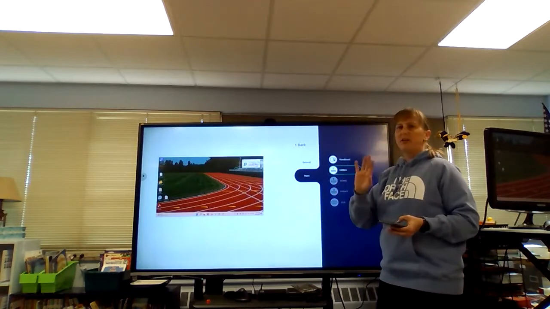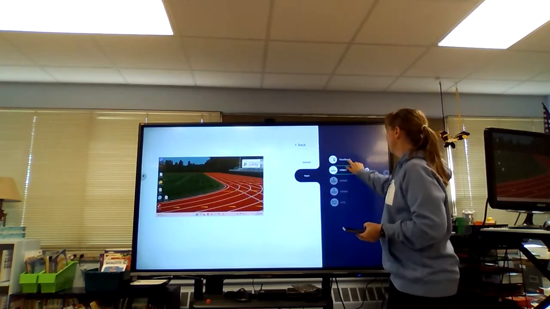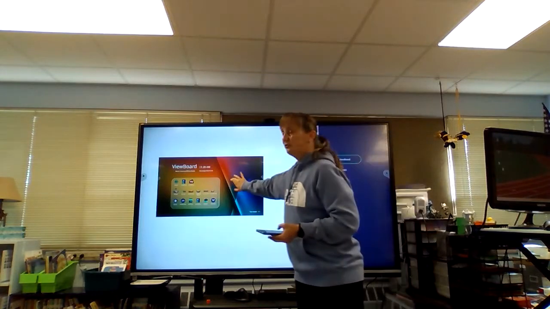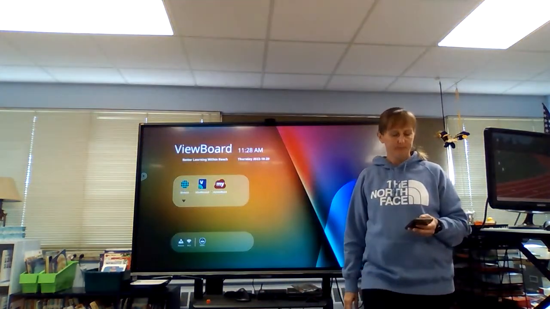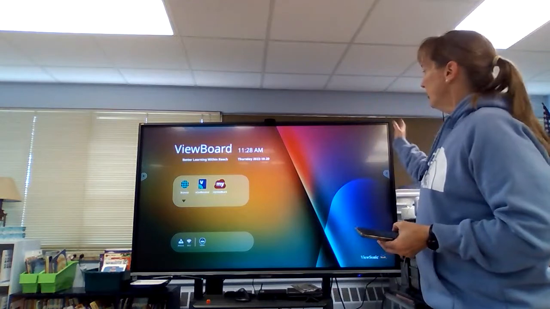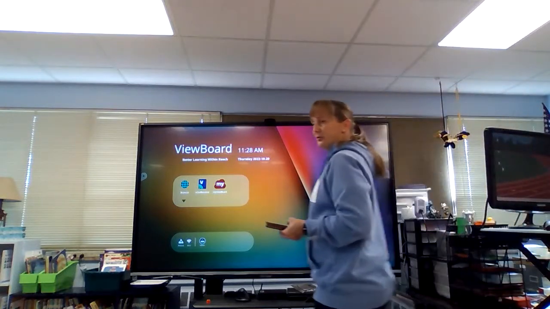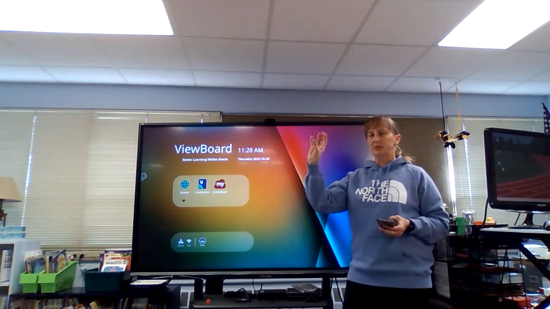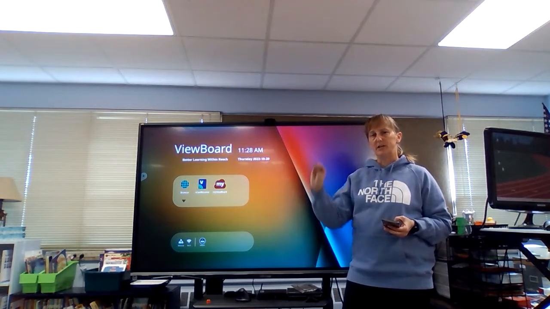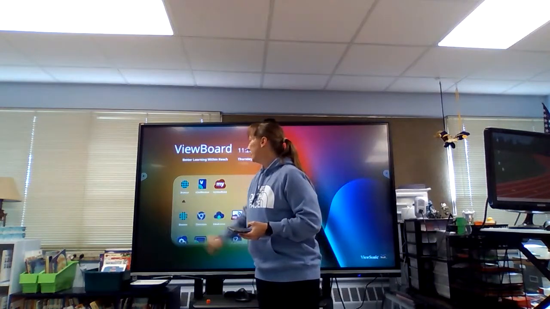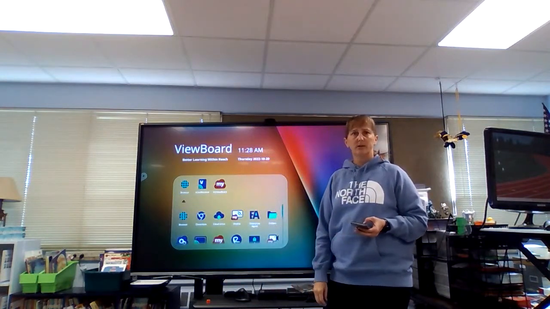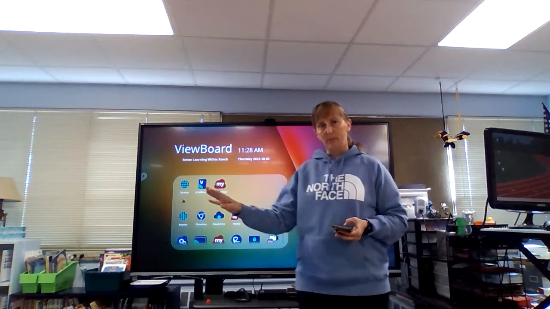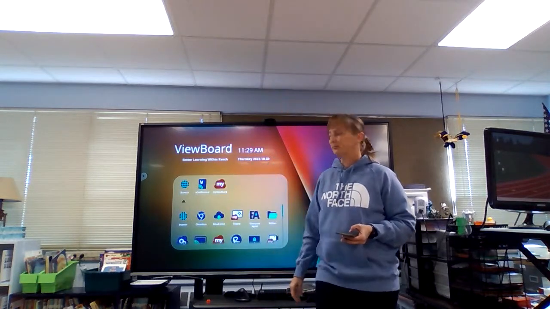If I want to use this as just a view board, it can also function independently. So here are some things that we can learn about the view board, and one thing I want to teach you guys today is how to make sure that you understand how to turn on and turn off your view board, but there's also some nice things here in the preferences. And if you can't keep up with writing down the directions, I will be sending this out and sending out a link and directions on how to do this after the training's over.